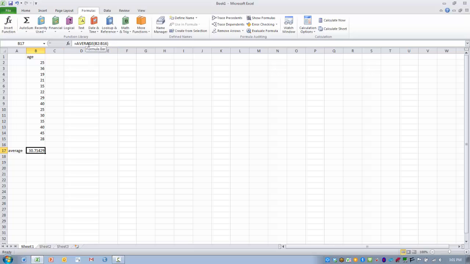Now, we could enter this function in manually. We'd have to know the name of the function and the syntax of the function. So we could actually type in the equal sign, type in the word average, and then type in the range of scores as well. We could enter this manually, but obviously doing it automatically is quite a bit faster.